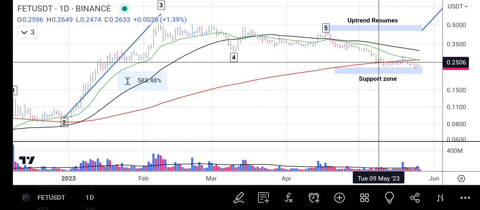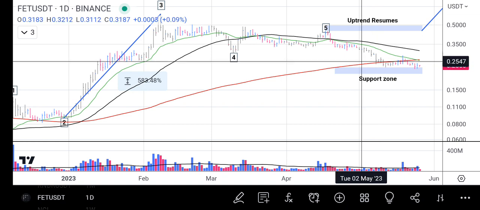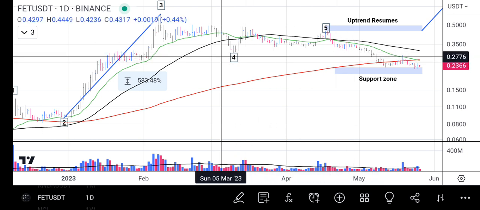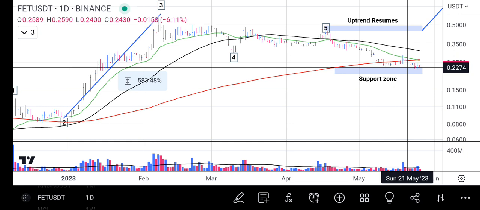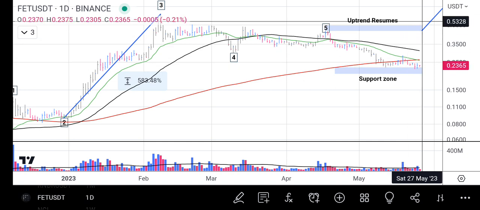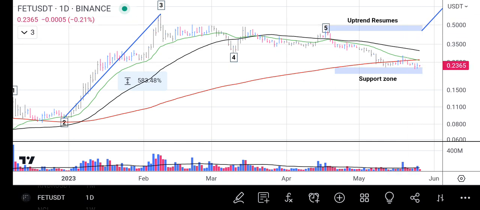It has now established a support in this territory, and this support is also the same area we have around 0.4, the 200-day moving average. It has tested the support area twice, which validates that the support area is very strong, and the next move is for it to bounce up from there and break out above 0.5 and continue its rally.